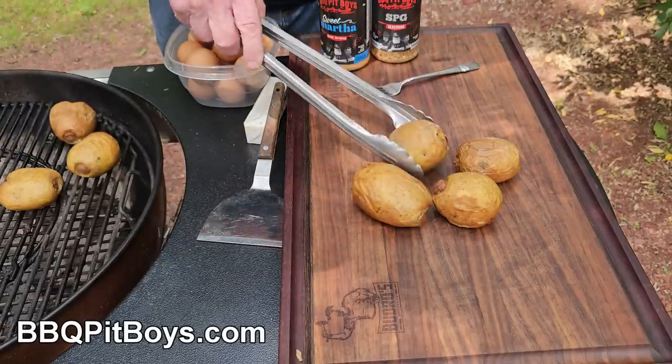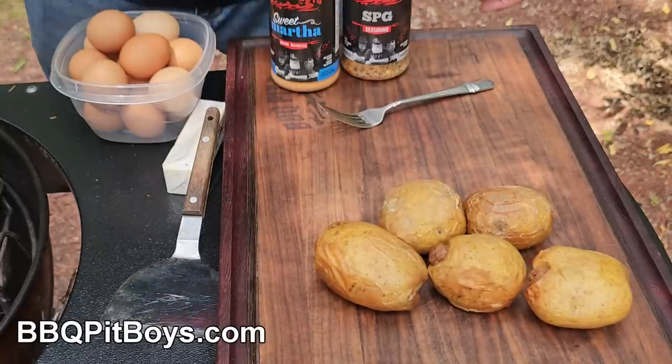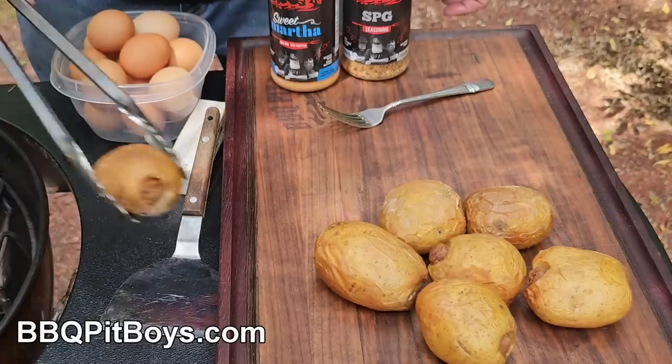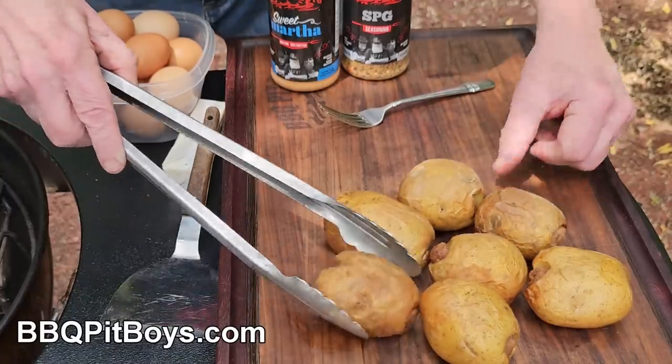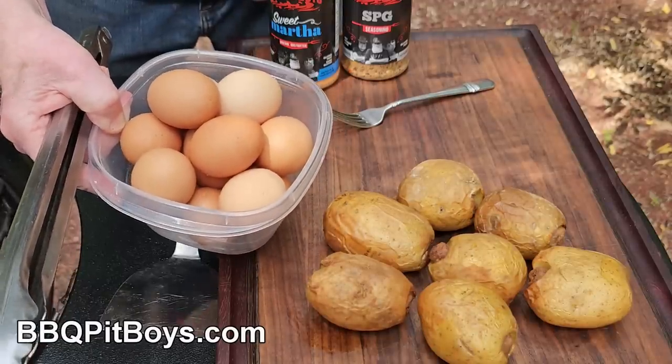Look at that. Gee, I hope we made enough for us, Slash. I hope you made some for yourself. Yeah, I think so. All right. So now, there's one missing ingredient. And of course, that's the egg. So we're gonna fry some eggs here.